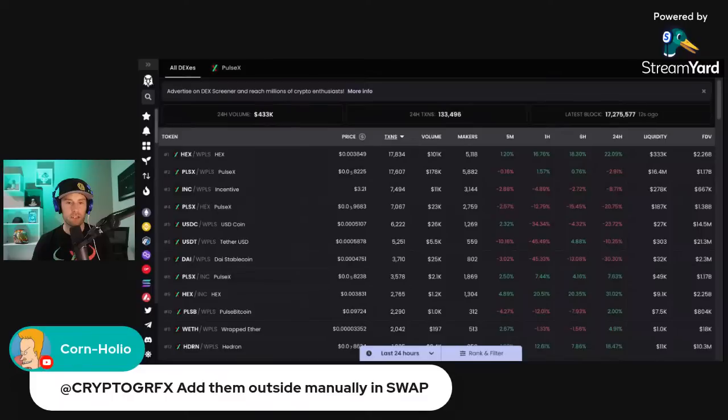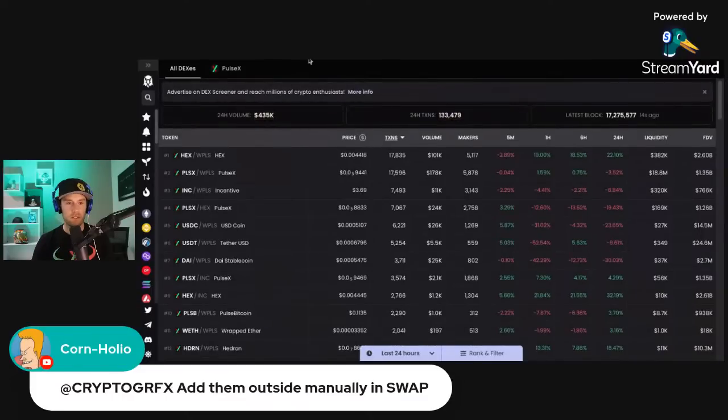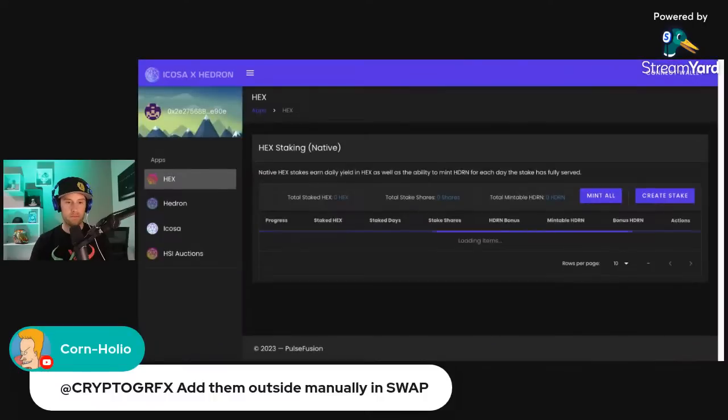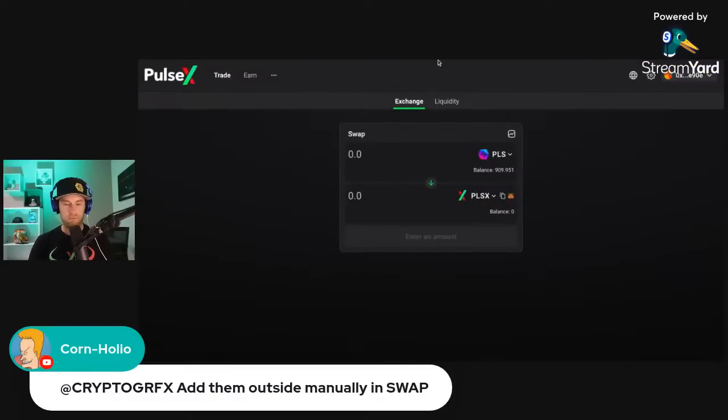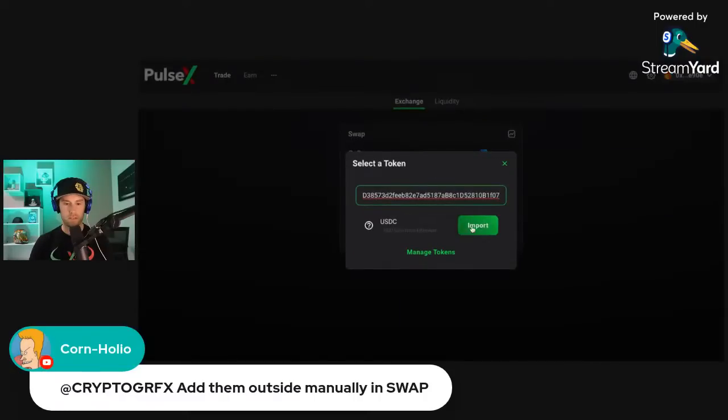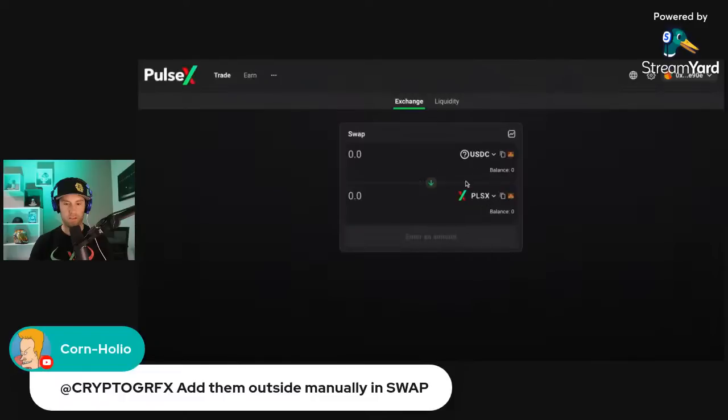Where is my shared screen here? Is it this one? No, it's this one. Let's go to app. Oh, app.pulse. Sorry, guys. Okay, Richard Hart, let's just try this again. Let's go to import. Let's switch this around. There's no liquidity. What? Yeah. So guys, there's no liquidity here. There's zero liquidity on the USDC side. That's what that means.